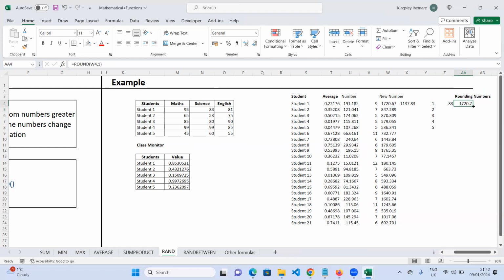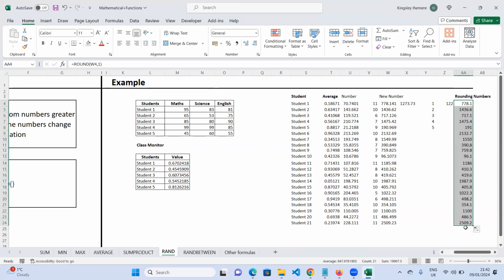Of course, if I move it down, it will round the others. And notice what it did here. There is nothing to round here. It just returned 0 for us because there is 0 here. So it refused to round this one, being 5. Refused to round it up for us.